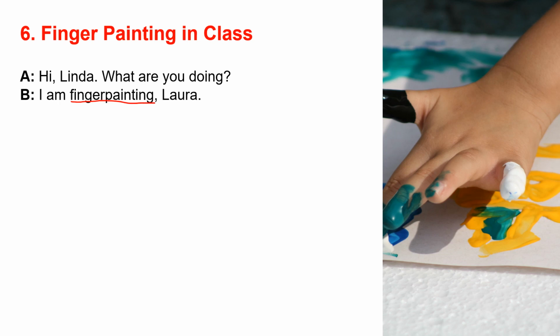So let's study the word finger painting. Finger plus painting. This part sounds like painting, P-A-I-N. So when T comes after N, T sounds like N, an I-N-G. So you can say painting, finger painting. I am finger painting, Laura.